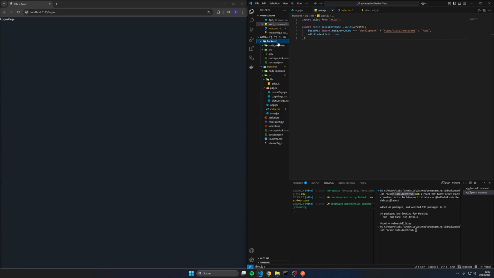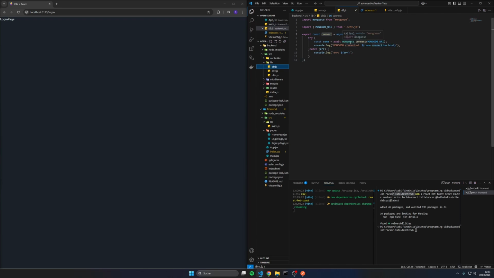That's basically the same with the database in the backend, because that's why we created our own DB file, and why we don't call this connect function from Mongoose in every middleware and every file, because then we would have multiple open connections to Mongoose and it would be pretty bad.